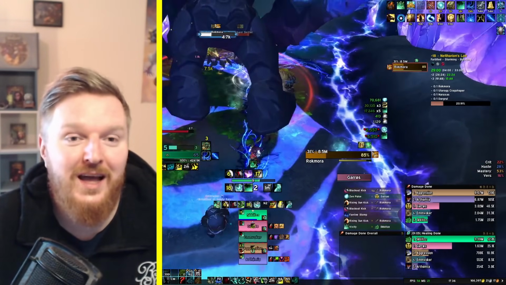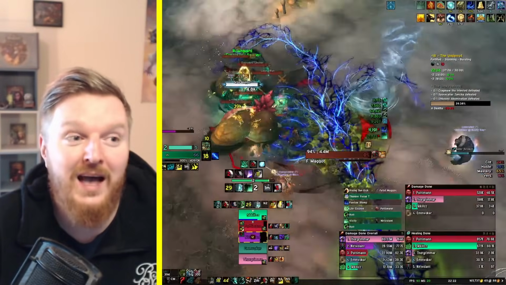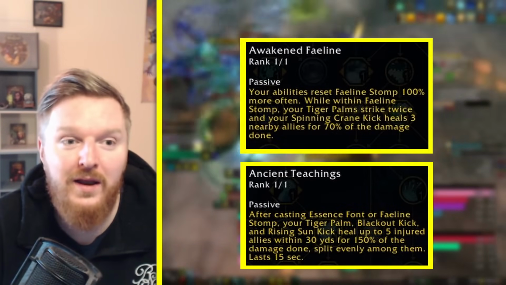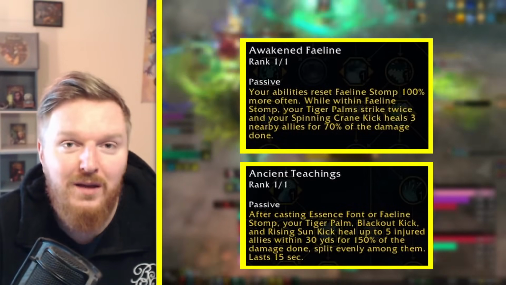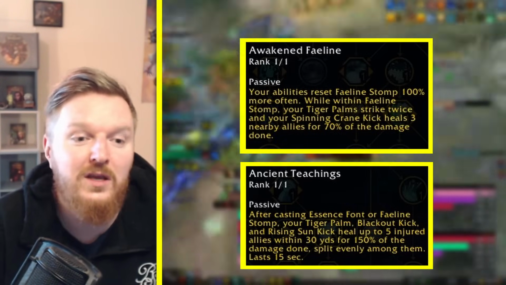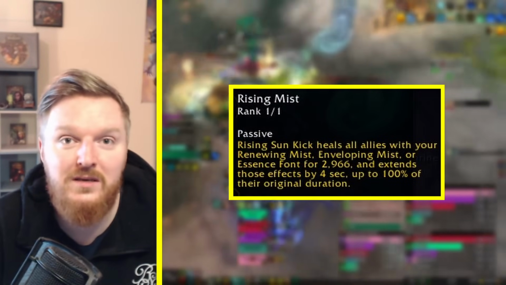It feels like you can have a pretty good balance in terms of trying to keep the class fresh, because in Mythic Plus you're running something like Ancient Teachings, Feline Stomp, Awaken Feline, and you're relying on hitting the mobs, and spin to win is a thing because your spinning Crane Kick feels powerful in terms of the amount of passive healing that it provides. Ancient Teachings feels powerful in terms of the amount of healing that it provides. You still have Rising Mist and things like that.